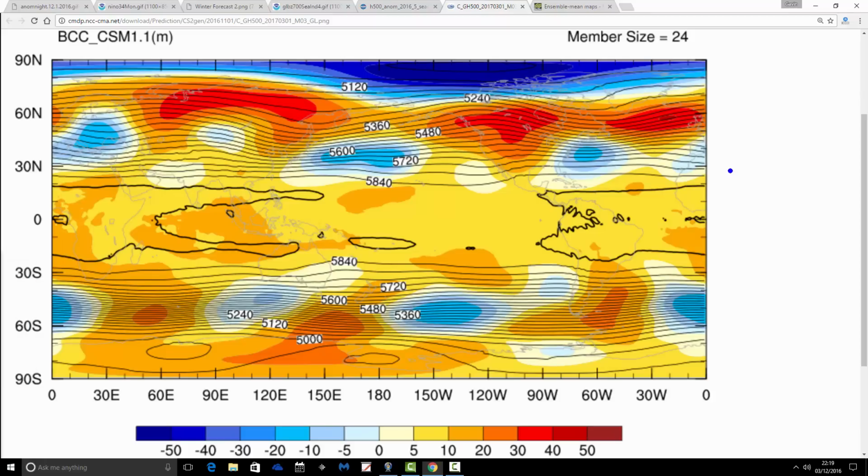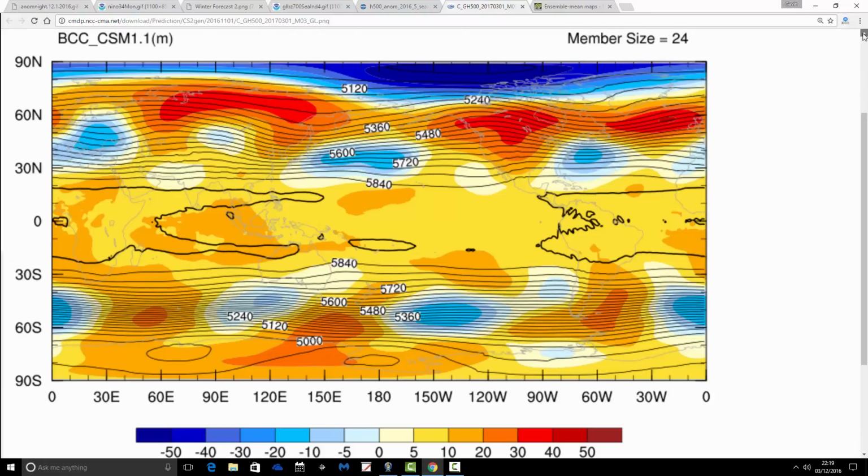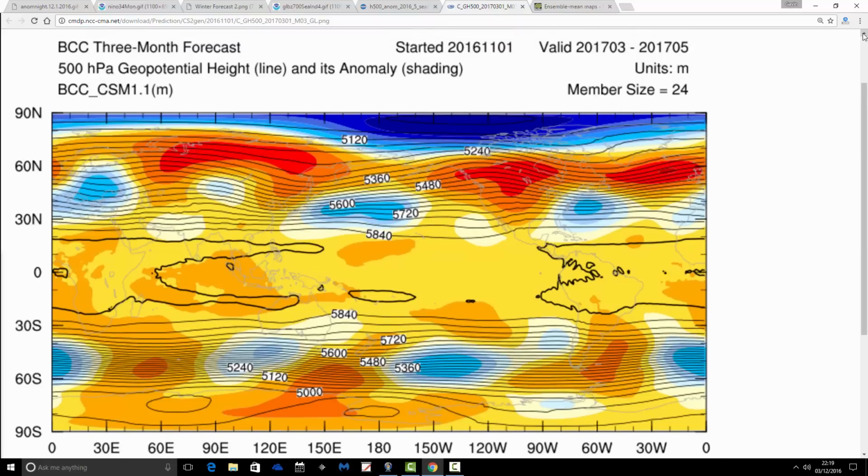This is the 500 millibar height anomaly for the spring of 2017, I should say, just making sure I've got the right chart up, and I have. So this is placing above average heights over and a little bit to the west of the country, actually. That looks quite good. It could be fairly cool at times, and the jet stream may be doing something a little bit like that. But overall, that looks quite a settled spring as well, so fairly consistent signals right at this very early stage for a fair amount of high pressure this spring.